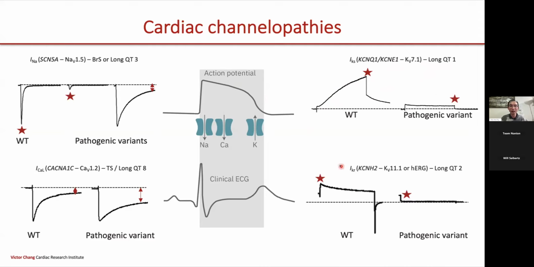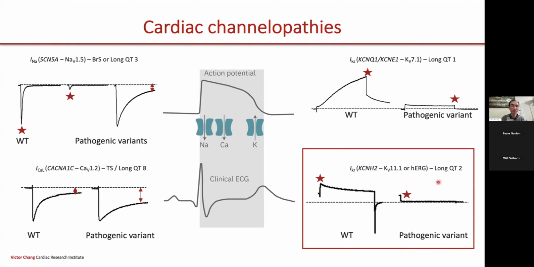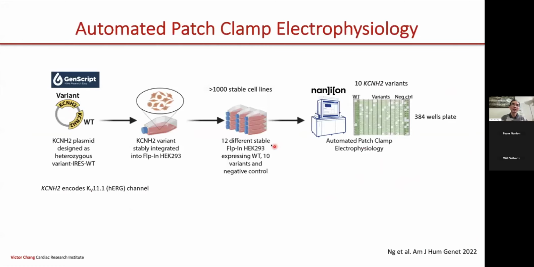The other one is another outward potassium current known as IKr, or KCNH2, that can cause long QT2 if there is loss of function in this gene. So we measure the outward current here for the wild type, and you can see the pathogenic one typically has nothing to measure if it has a large effect size. Today I'll start off with KCNH2 because it's one of the genes that we have the most data for, and it's where we set up initially to see whether it's actually feasible to use automated patch clamp to study channelopathies for clinical purposes.